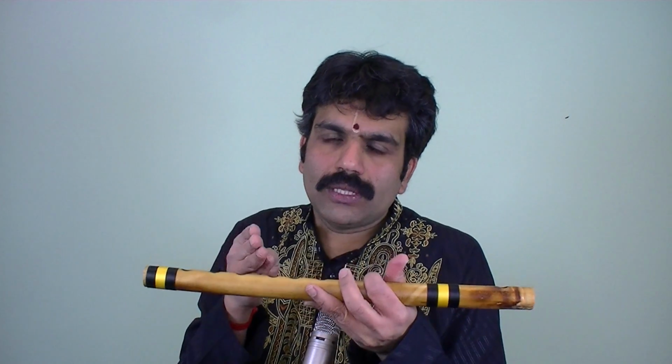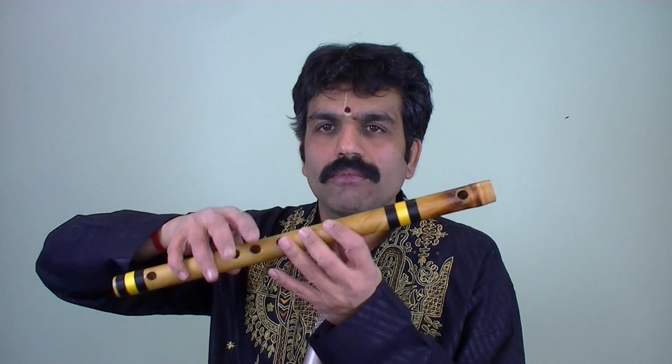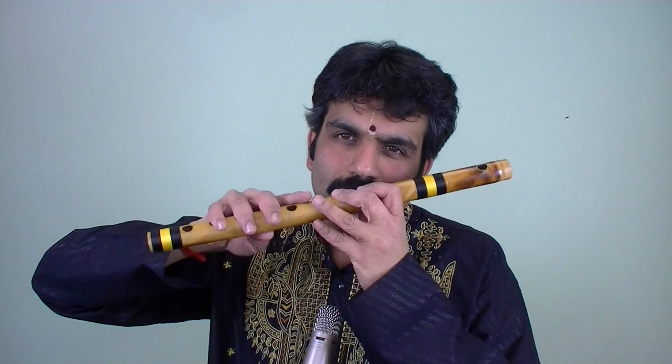Scale practice is very good. It gives you a nice switch from one note to the other. So these are the fingerings on a Carnatic flute. Of course, with gamakams there are different strategies and different plans, but just to play the swarasthanam you can use these fingerings. Thank you students. Namaste.